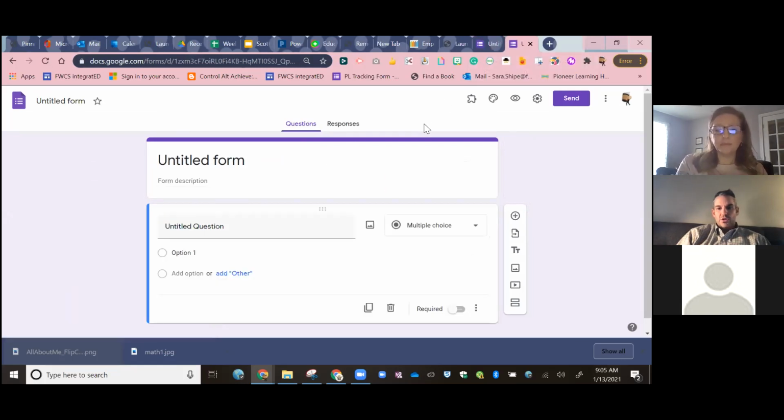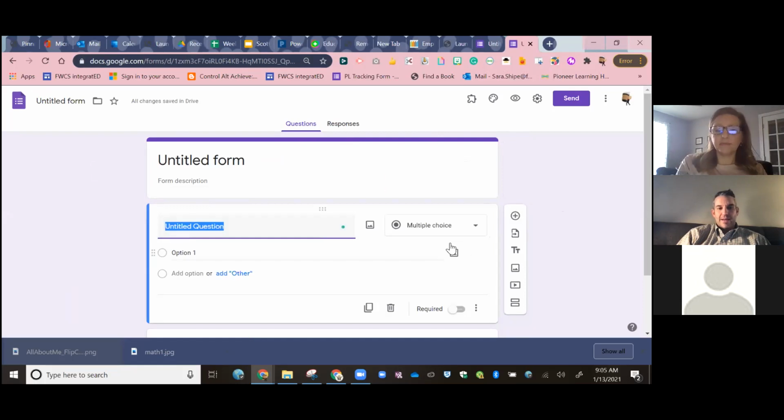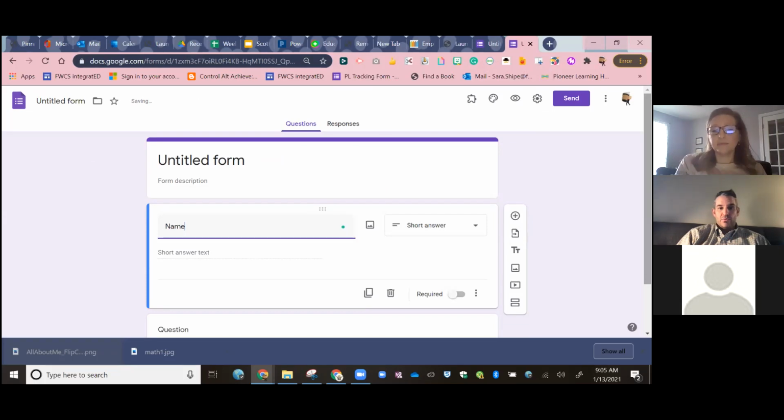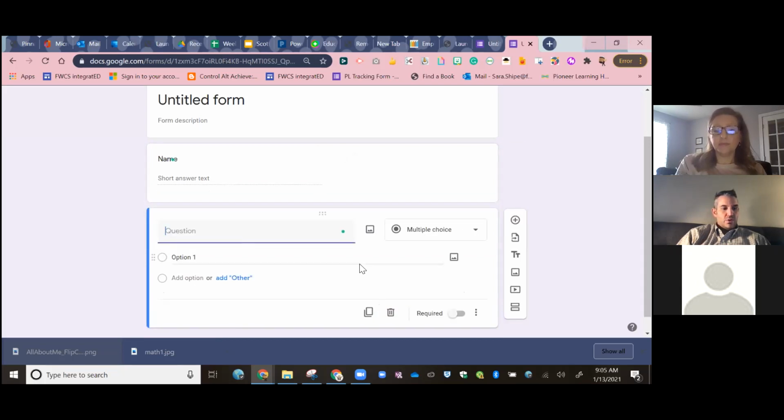The first thing we're going to show you is how to make a question. So the little plus button down there on the right is where you would make a question. So go ahead and click that. One automatically pops up. It's always a good idea to have the first question just be a name. So maybe your name or student name or whatever you want to say there. It'll automatically populate then as a short answer. Then if you scroll down a little bit further, you can see we have another question that already came up. So go ahead and click where it says question, and we're going to make this a multiple choice question.